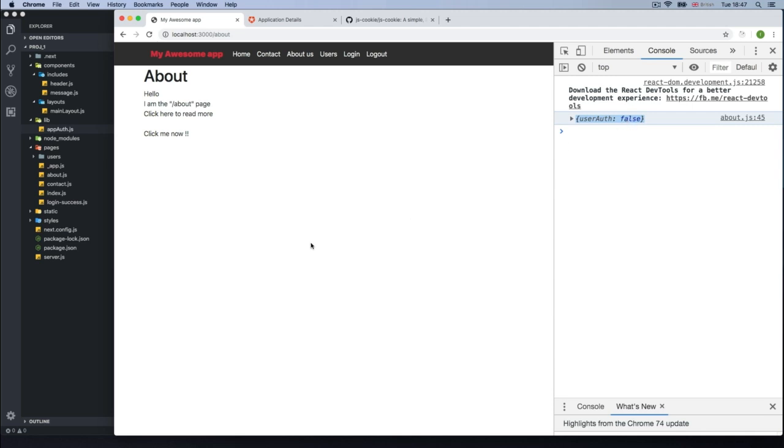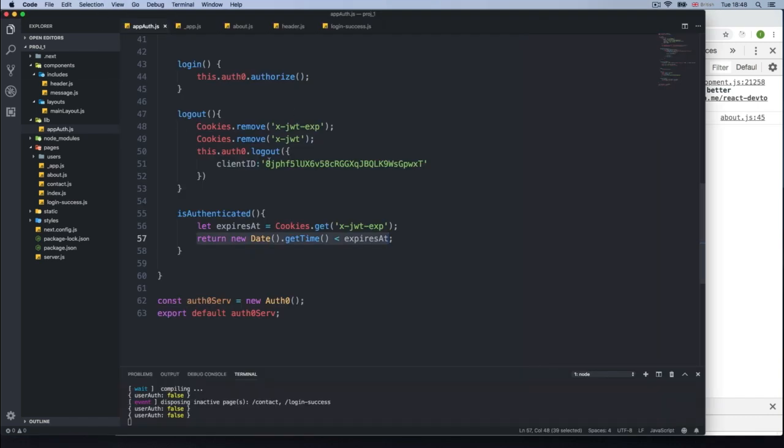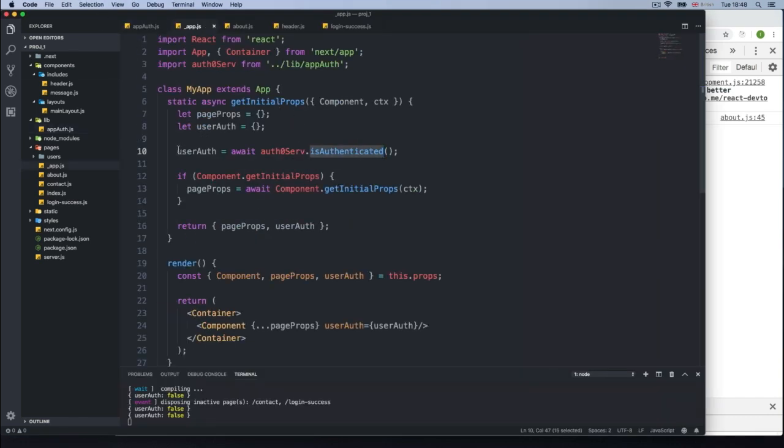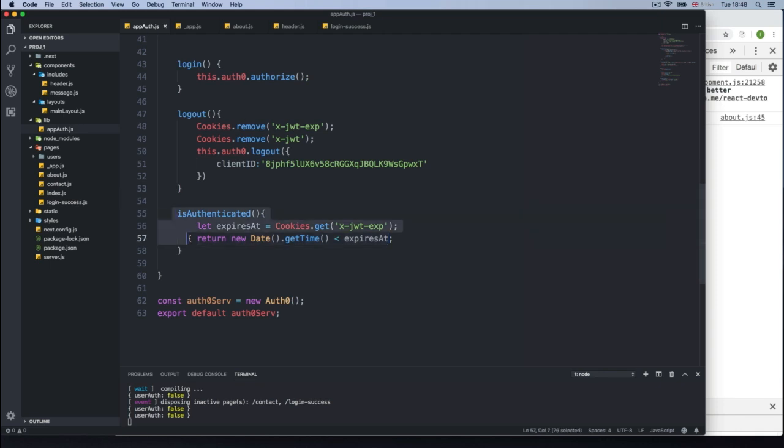Let me explain why we are getting this weird problem. Like I told you before, when our application runs with Next.js, first everything happens on the server and then everything happens on the browser, right? So if I reload the application on the about, for example, we are attempting to validate the tokens we have on the application. Before we get everything on the screen, that happens on the server side. So on the server side, when it gets bundled and built and everything else, we are indeed triggering this function, isAuthenticated. It's going to the auth.js, and we are running this function.